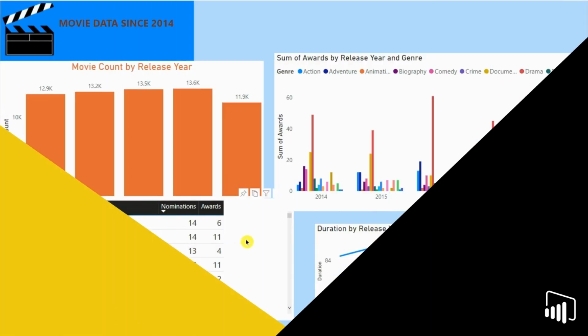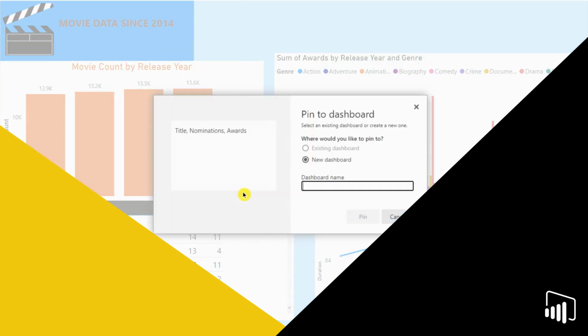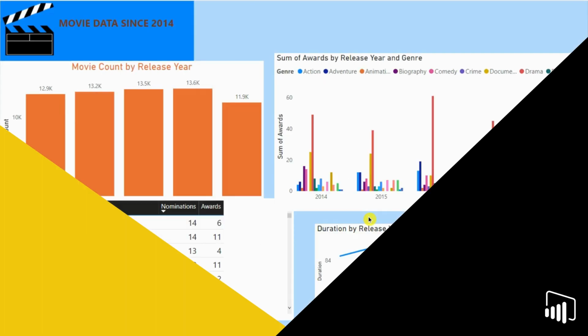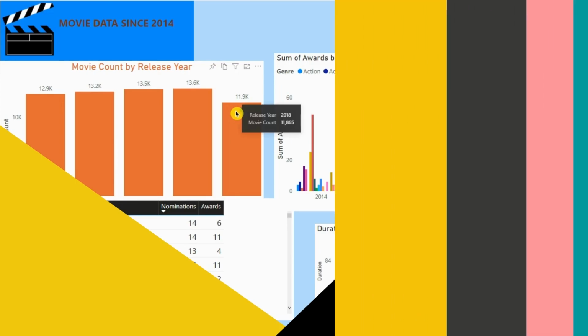In this course, I'm going to teach you the process of report building from beginning to end, and here's the report you're going to build and publish to the Power BI service. It's quite a simple report with charts and a table, and some static elements for the title and the image you see in the top left corner. It's just enough to teach you the basics of report building in Power BI, and it's interactive too, which happens automatically. You just need to put the pieces together and Power BI takes care of the rest.